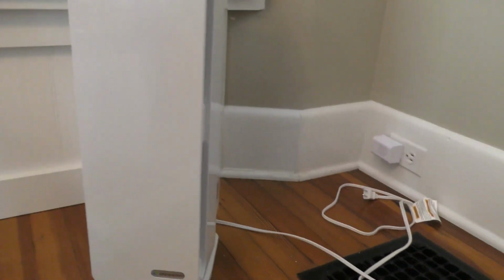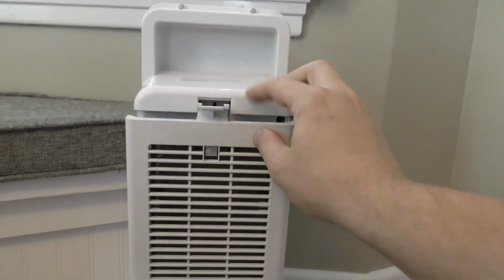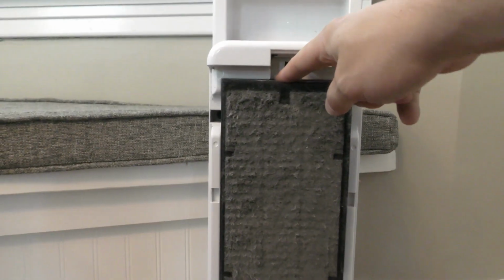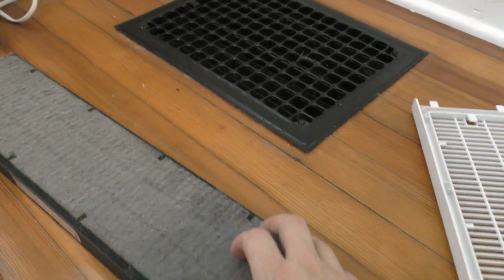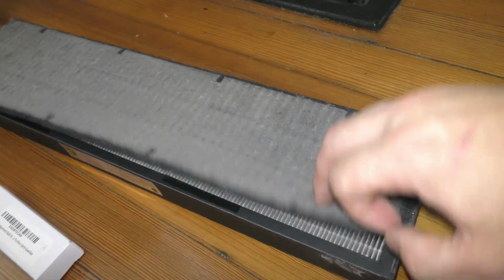Okay, so first order of business, make sure it's unplugged. Next order of business, we're going to remove this right here. Pull that tab down, and that's going to give you access to the filter. As you can see, it's been about a year for mine. Just pull that out. This is the pre-filter. It's pretty filthy. And then also the HEPA filter itself is also pretty dirty.